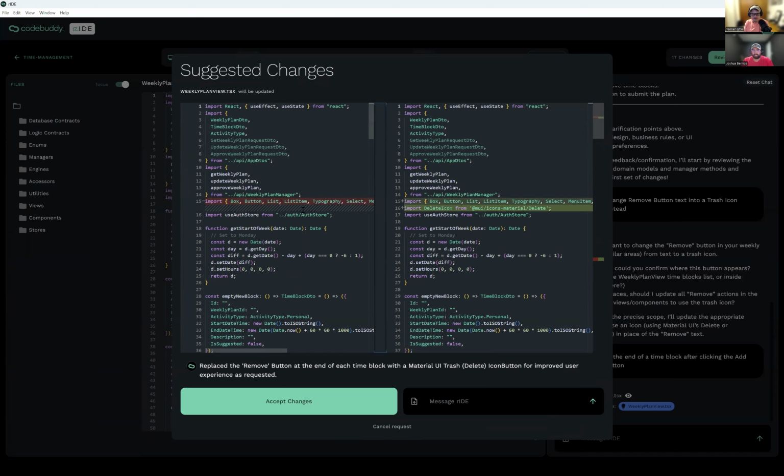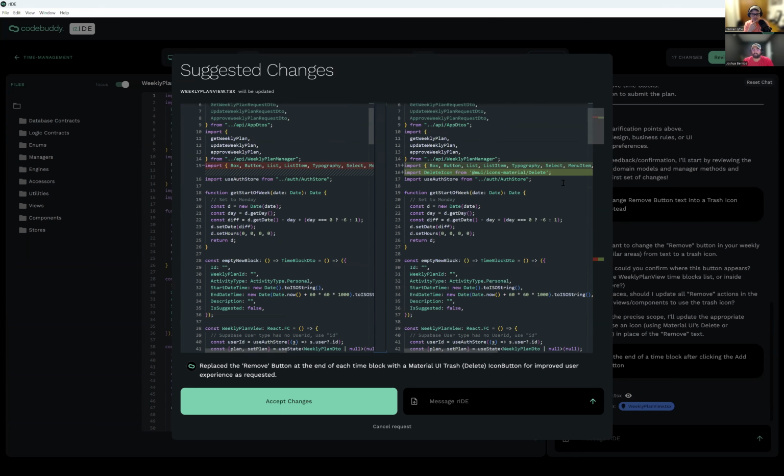So here we have the suggested changes, and it also tells you what file is going to be updated. The left side is the state that it used to be in, and what's going to be adjusted. And then on the right side is your final result. You can actually click in here and edit the code if you like, if you're technically inclined. Maybe you thought of something else, maybe you wanted to make another tweak or adjustment. You can chat with Ride in here and adjust this suggestion and then accept your changes.